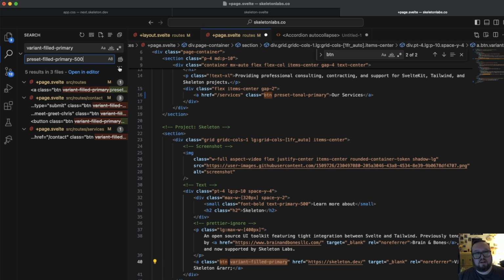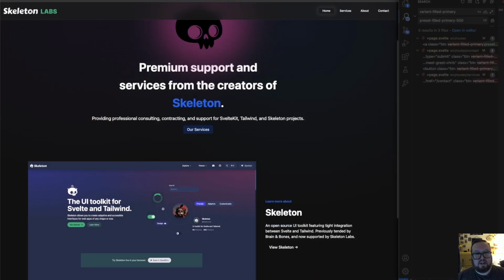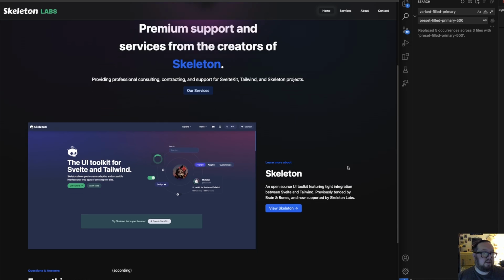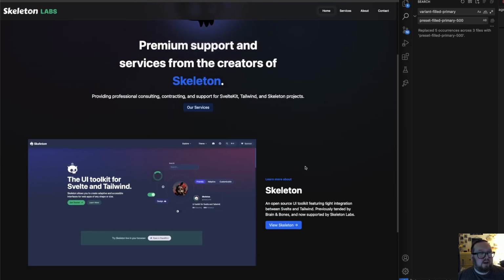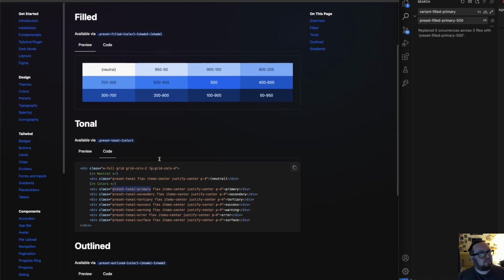So we're going to apply that, and then look at our application so we can see that happen. And then there we go. There's one of our buttons updated. I kind of like that. There may be some things I want to tweak or adjust, but for the most part, it's doing what we want. We're replacing those old styles in bulk and easily replacing them with whatever the new variant or new style is that we want.